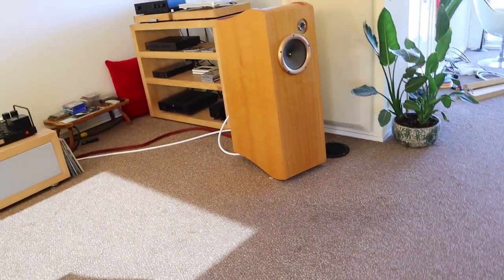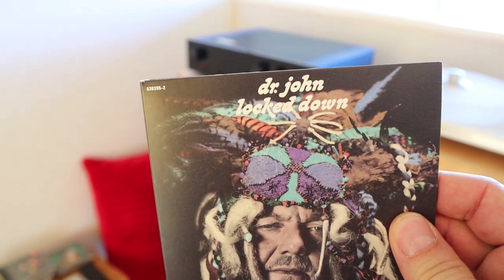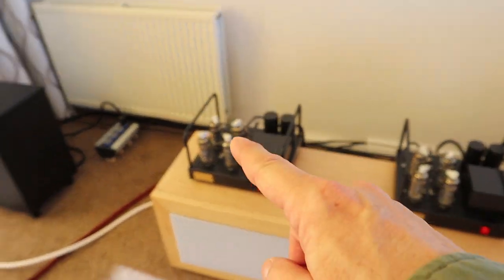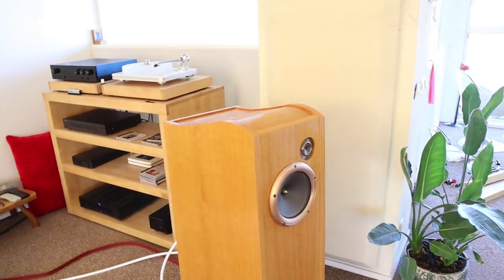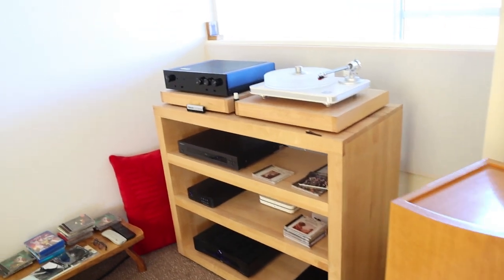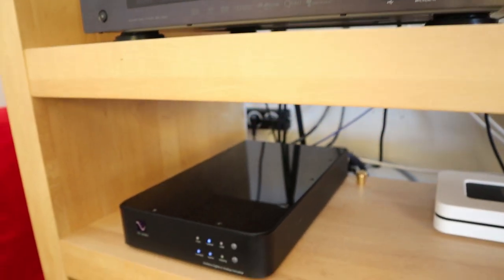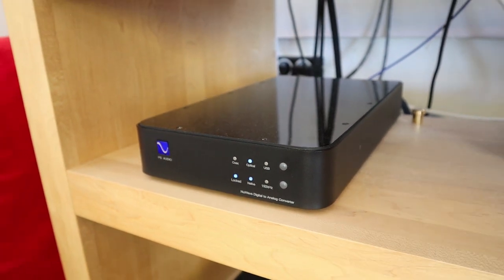You have it. This is the CD that I scored this week, and the amazing thing about it was that it's called Locked Down. After a year in lockdown, what you have been listening to is the preamp from the Itos, the two OTL mono power amps, the white Ocellia loudspeaker cable, my wonderful Ocellias, 98 dB sensitivity, 16 ohm loudspeakers, and I have been playing the CD in the Oppo Blu-ray player, but I'm using it as a transport, and the PS Audio DA converter is the one that is doing the DA conversion.